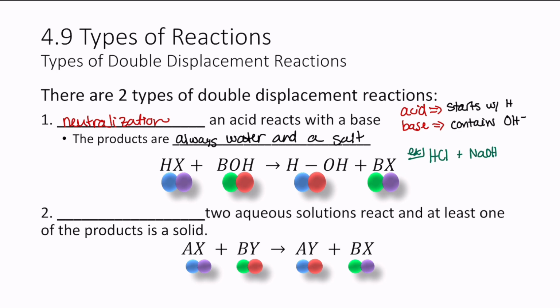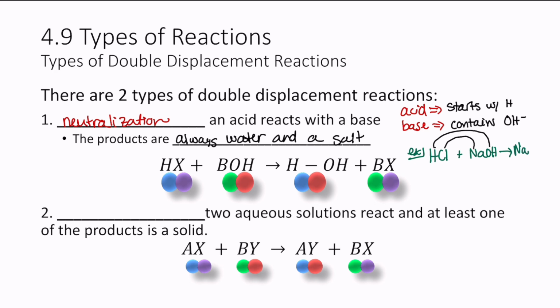So individually, hydrochloric acid is very dangerous to you. If you get it on your skin, if you ingest it, bad things will happen. You can get acid burns, and similarly, sodium hydroxide, also very bad for you. Now, when these two react, it's going to be this double displacement reaction. So we'll have A, which is hydrogen, going with D, which is hydroxide, and then C, which is sodium, going with our chloride.